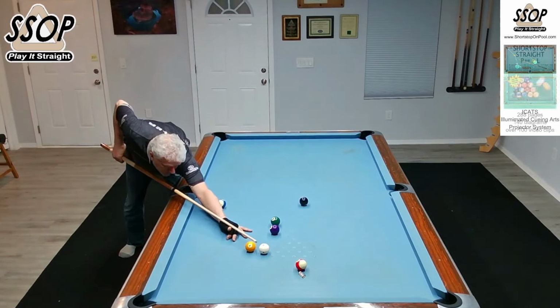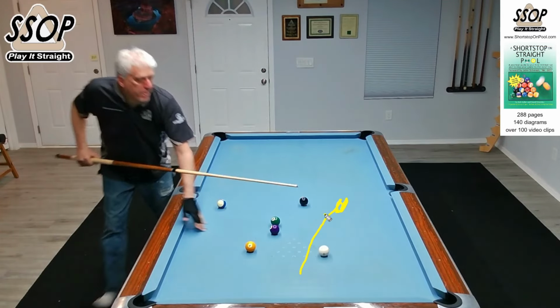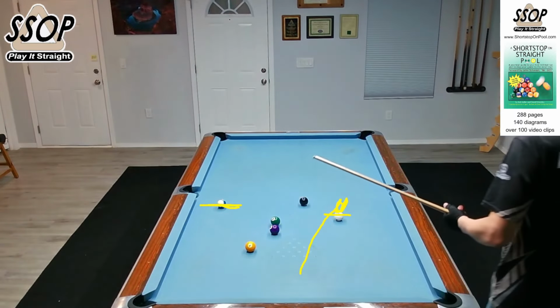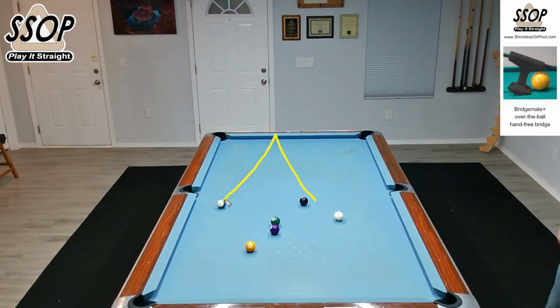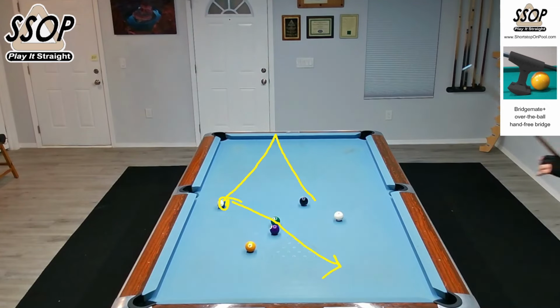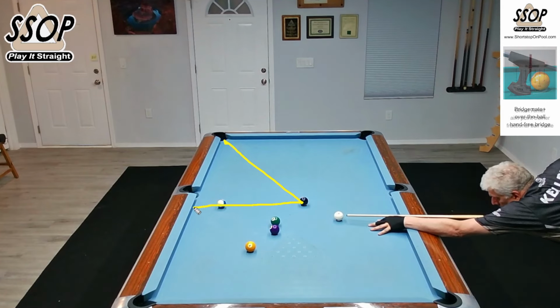I decide that I've got to get the cue ball up here. And if I come short of it, I'll have the 10 in the side. And I did come short. So there's 3 options here. You shoot the 10 in the side and come up here for this ball, which then sets you up for these 2 in this pocket. You can shoot the 8 in the corner and bring the cue ball over here, and then you're on position for all 3 balls.